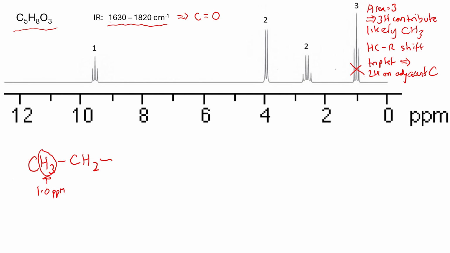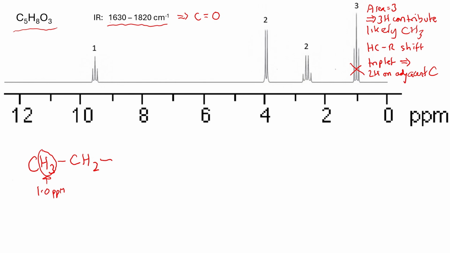So what do we do next? Well, we've deduced there must be a CH2 there, because that splitting into a triplet means there must be a CH2 next door. But those CH2 hydrogens must also themselves appear in the spectrum. There must be a peak corresponding to those CH2s. So how do we find which one it is? Well, what we look at first of all is the peak areas, because it must have a peak area of 2.